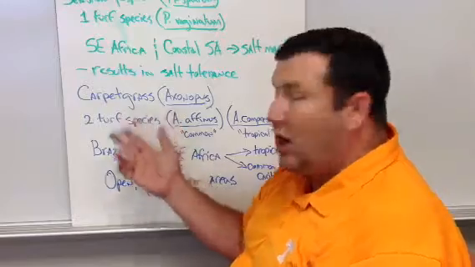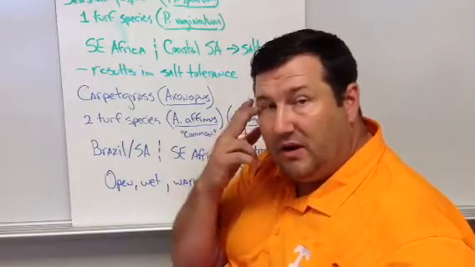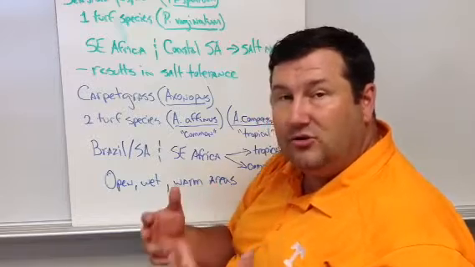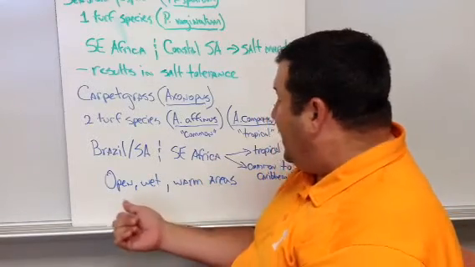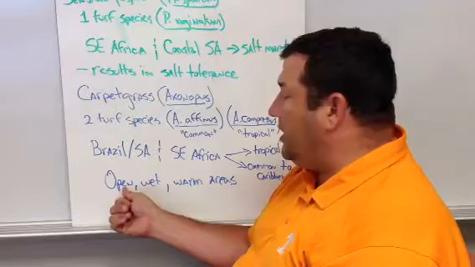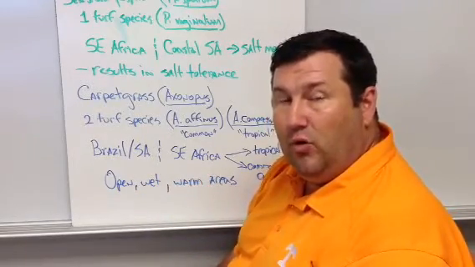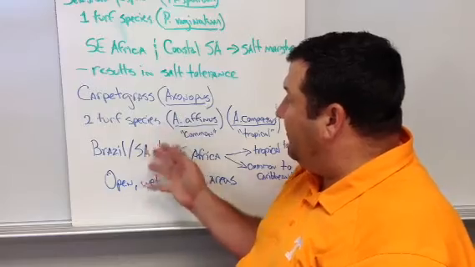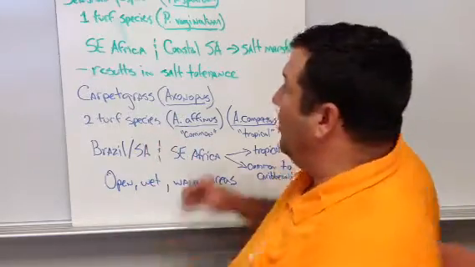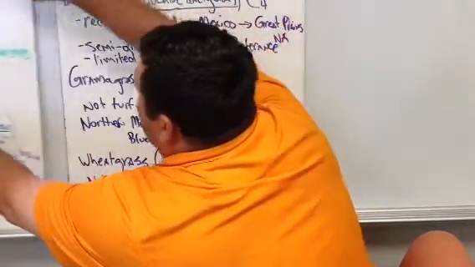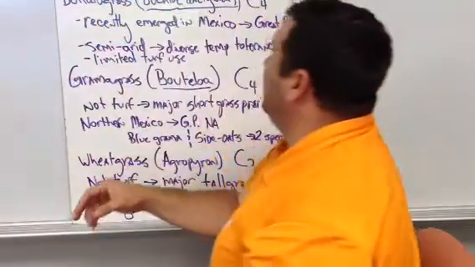It's believed that carpet grass in the Southeast North America and Gulf of Mexico area is a naturalized or native species. It's found generally in open, wet, and warm areas of the world, and this is indicative of where its center of origin was found: Brazil and South America, as well as the coastal areas of Africa.